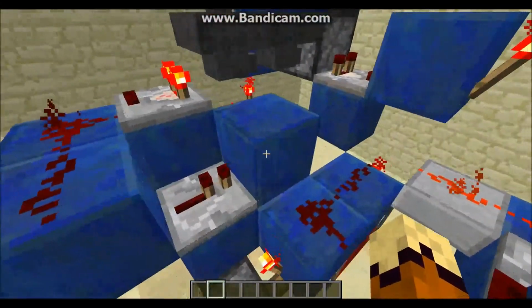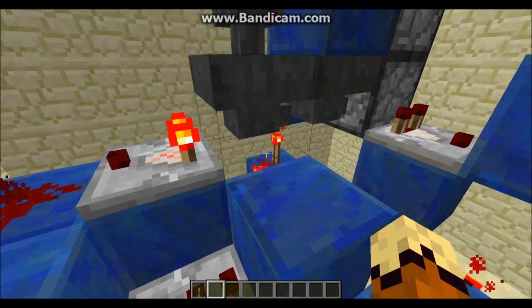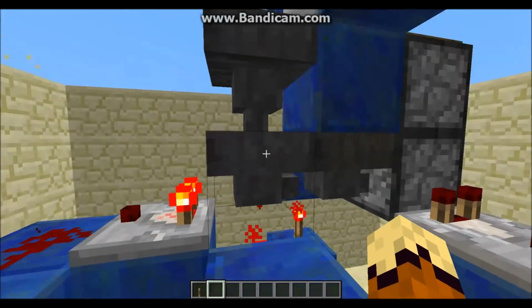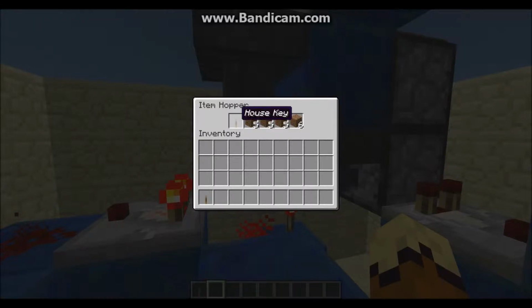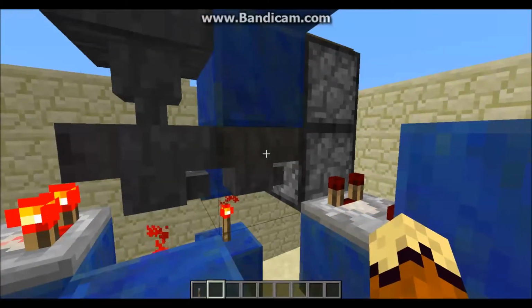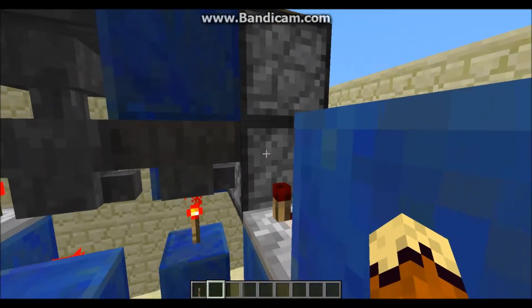When it puts out a pulse of 2, multiple things happen. Number 1, this repeater will invert this torch underneath the hopper, allowing one item and one item only to move from this hopper into this one. Now, since the house key that you put in is the first item in the hopper, it will be the item to move from here to here, and then since this hopper is aiming into this dropper, it will go from here to here.